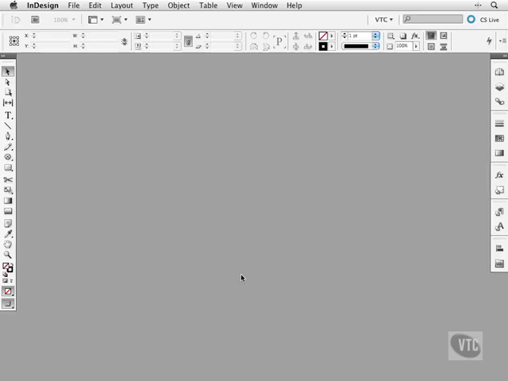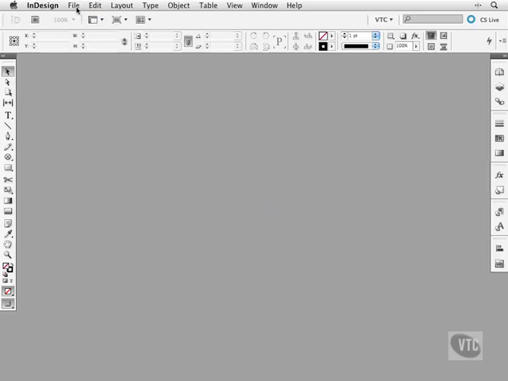In this chapter, I'm going to talk about pages and master pages. Now, if you listen to the InDesign CS5 beginning tutorial, you will have noted that these topics were covered, but we're getting into some of the issues that were not covered in them. There may be a little bit of duplication and overlap on some items, but it does no harm to go over some things again. So the first thing I want to cover is setting up custom page sizes.